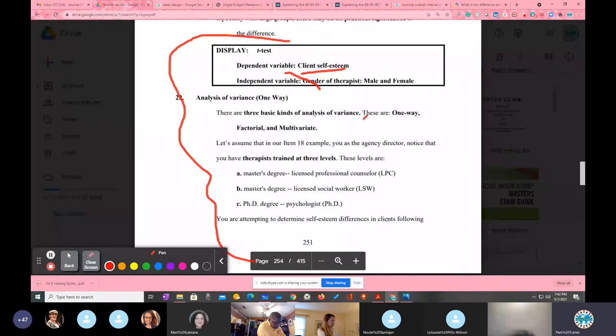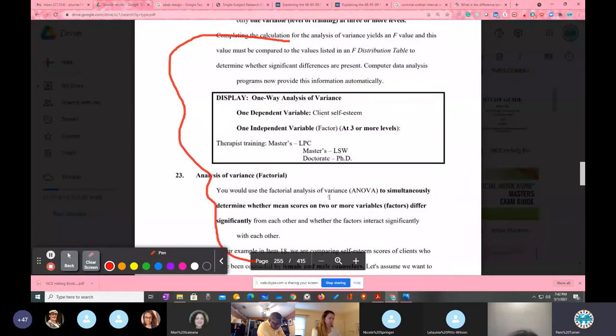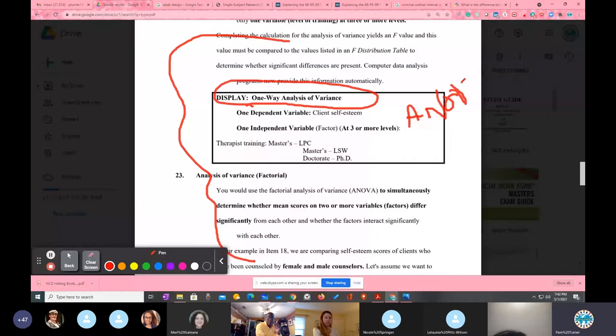So now let's take it up a notch. Let's say we've got those two things and it didn't work. So if I look at a one-way analysis or an ANOVA, on the test you're only going to see one way. They're not going to test you on two way. They don't want you to be the statisticians. They just want the very basics of research. Okay, so ANOVA just means three or more levels, three or more independent variables. I'm still measuring self-esteem, but you can measure my DV, my body, right?